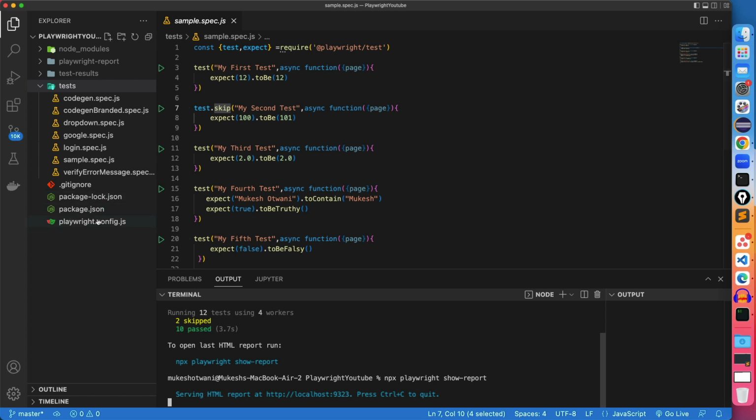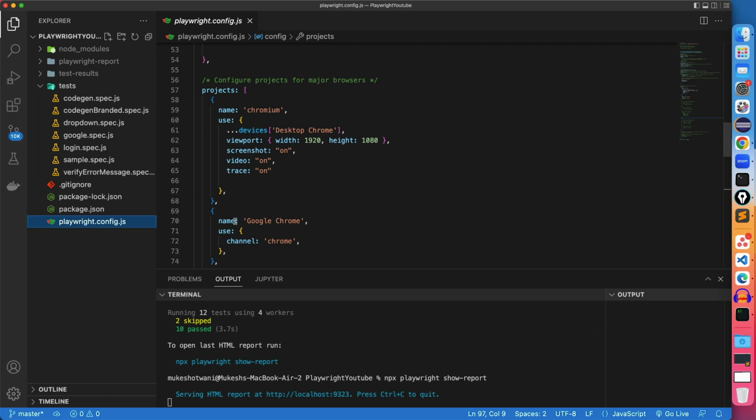The reason is I have 2 browsers in my configuration. So by default every test is executing in 2 browsers, one for Chromium and one for the actual Google Chrome. This is the Chromium engine, which is the latest release plus one, and this is the channel, which is our local Chrome browser. So maybe for the time being I will comment this out so that you will see the actual count.